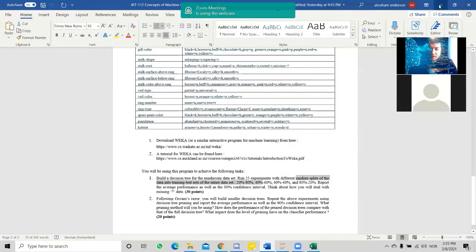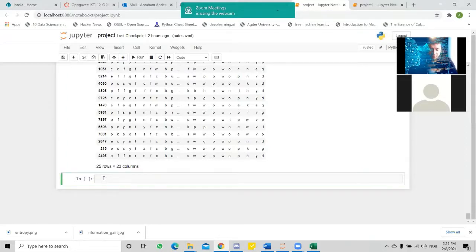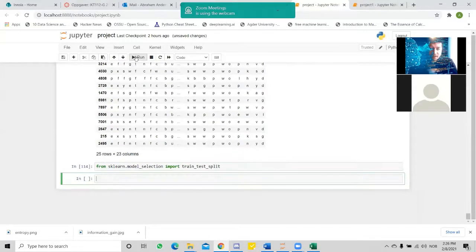Which means that he wants us to split my sample into a training data set and a testing data set, right? I'm using the same scikit-learn, dot model selection. I'm using the model selection sub library because I will import the train test split function, which will enable me to create any percentage of splitting my data as training and test set, right?